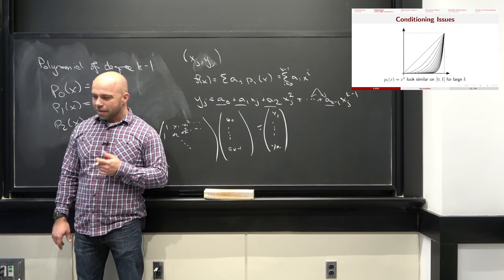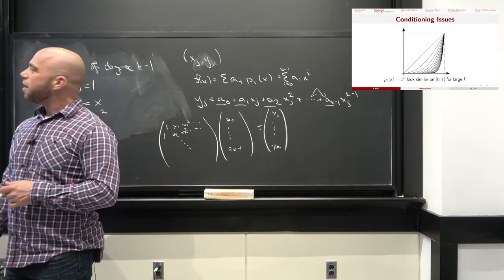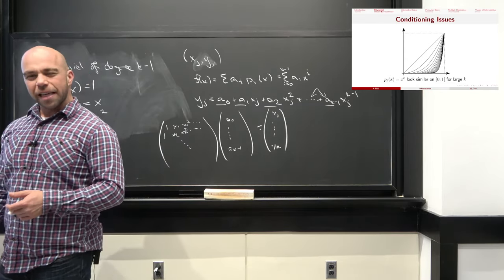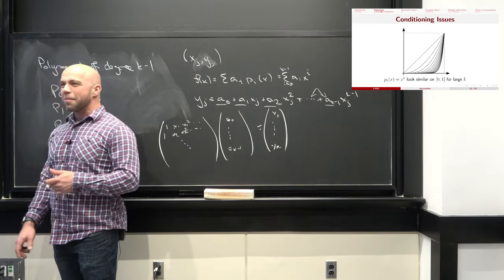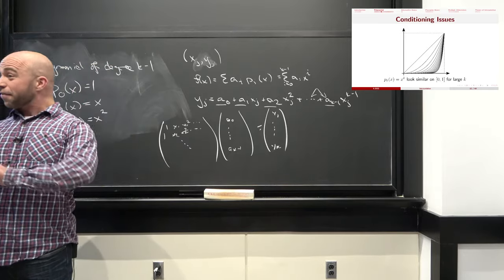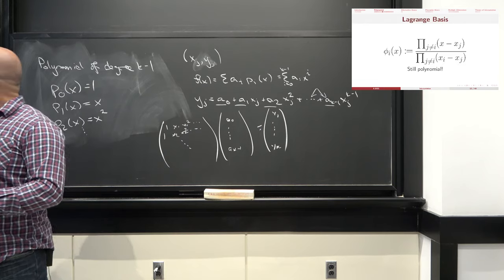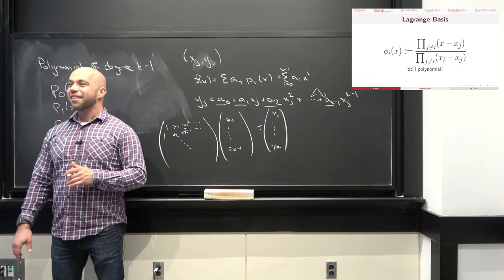So I can equally write polynomials in many different ways, and some of them are just more convenient for computation. So let's go on the opposite extreme and introduce a basis that looks totally weird, but actually is, in some sense, at least on paper, the most convenient possible basis for the interpolation problem. Specifically the interpolation problem. For other stuff, not so much. That basis is called the Lagrange basis.